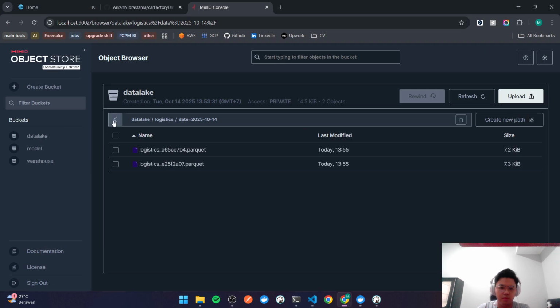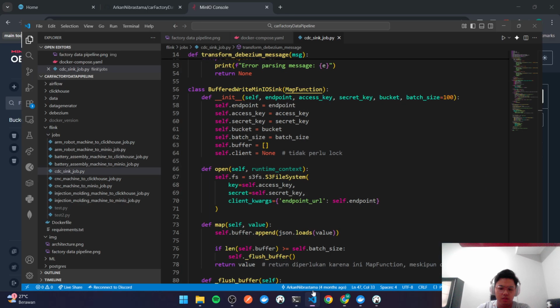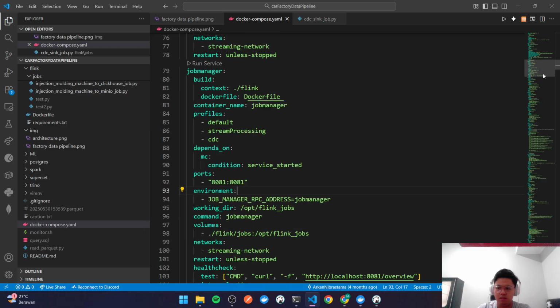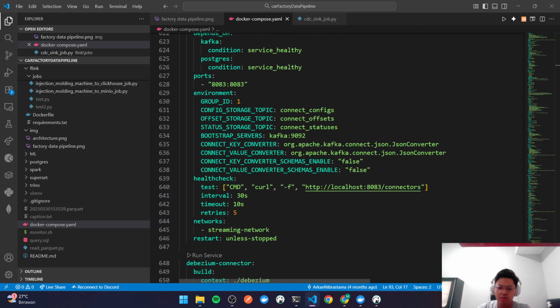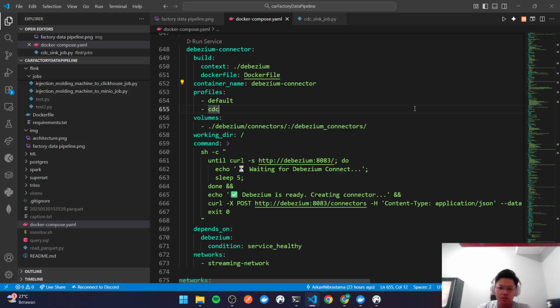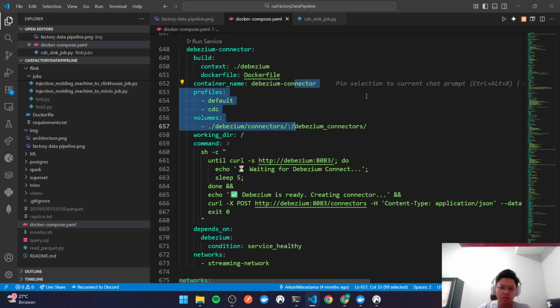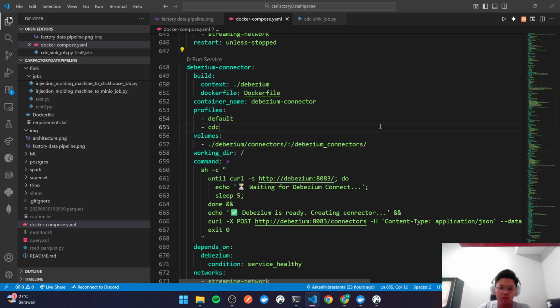So yeah, about creating the Debezium connector: the connector is created automatically because I have set this up in Docker.